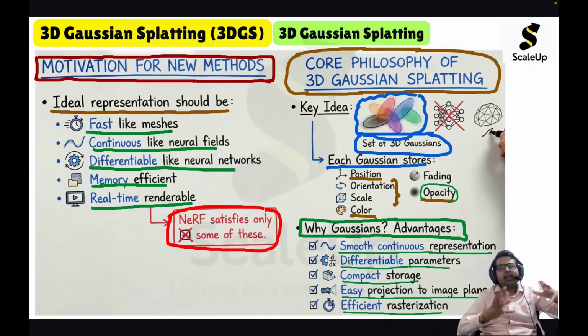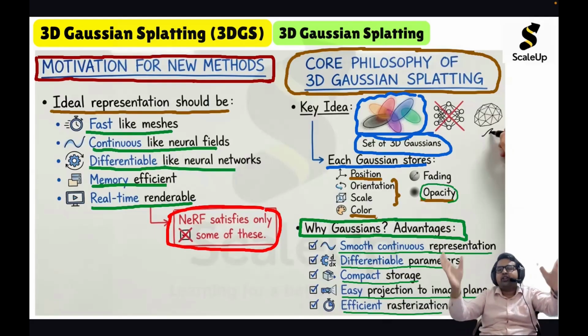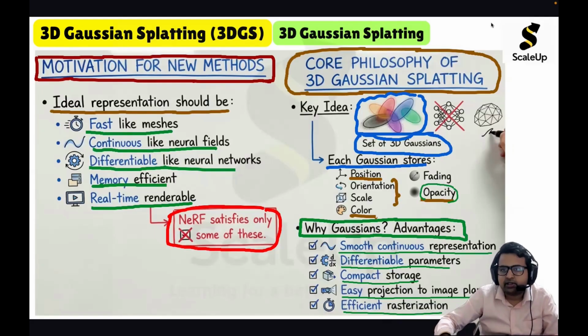Because now we just have one data structure which is representing a 3D scene. No need for us to render anything. Because in neural networks, the problem was that for every pixel, we have to query the neural network and wait for the response. Here, we already have the information. We don't have to wait for anything. We have a data structure which is carrying the information about the 3D scene, so we can just easily make use of it. So real-time rendering is possible with 3D Gaussian splats. That we will discuss.